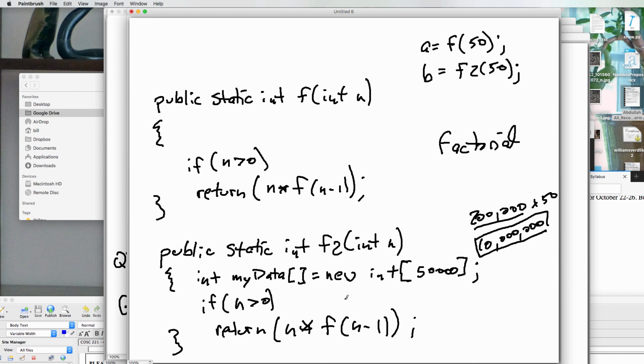The point that I'm trying to make, we are going to be studying recursion shortly. You want to be very careful when you write recursive methods about what data you actually declare inside of the recursive method. If you declare some big data structure, remember, you have the possibility of using up a lot of memory.